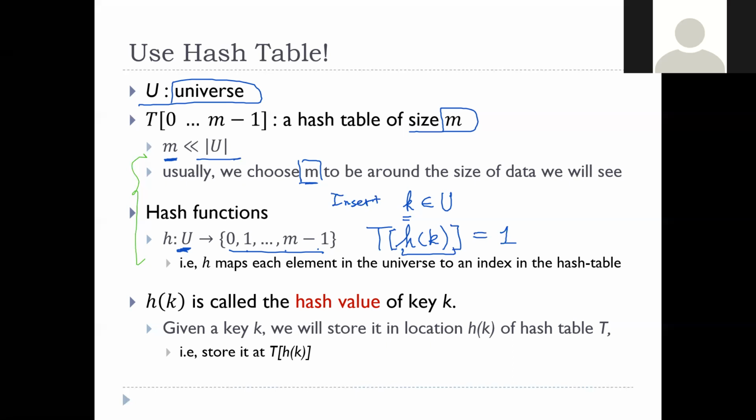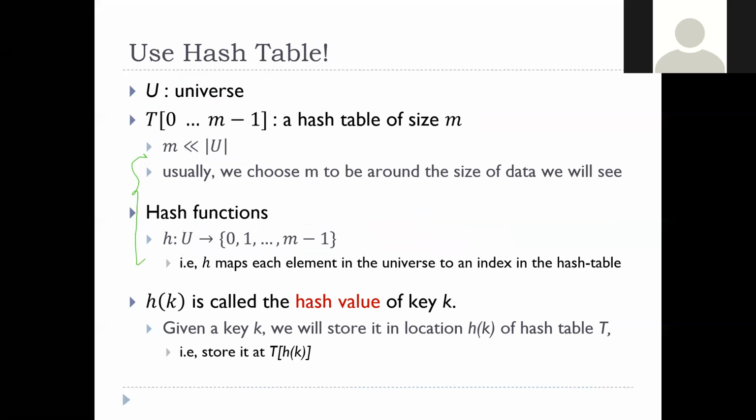But in general, we don't have this luxury. Our universe can be very huge, and we don't want to have a table of the size of the universe. Instead, we say let's perform one hash to map the universe to a fixed size table, to the indices of this table. Now, given the element, we can just use its hash value as the key, as the address in the table, and store it in the corresponding table entry. That's it. So this h of k is called the hash value of this key k in your universe. We're going to look at examples to make this more clear.